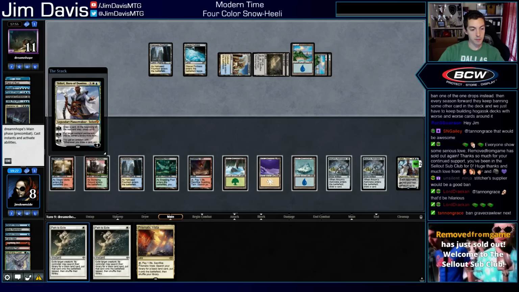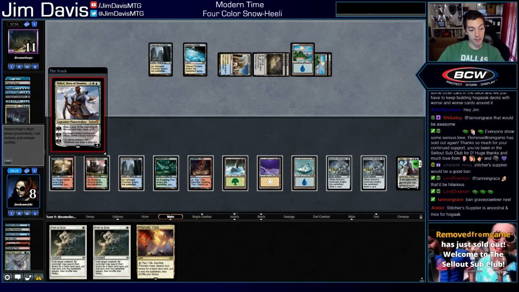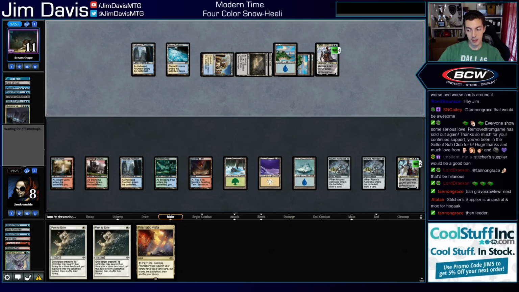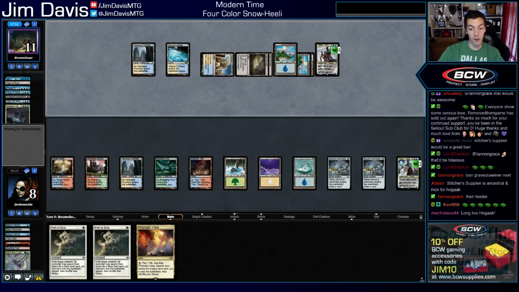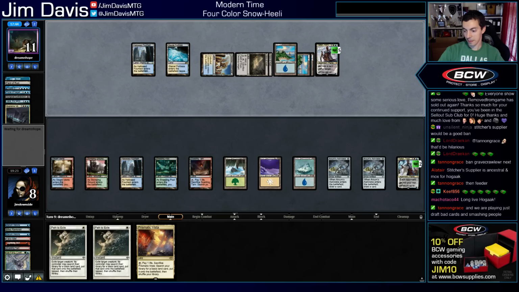I mean, Teferi is pretty good. They're going to draw. They're not going to tuck my Time Raveler. Long live the Gak? No. Down with the Gak.